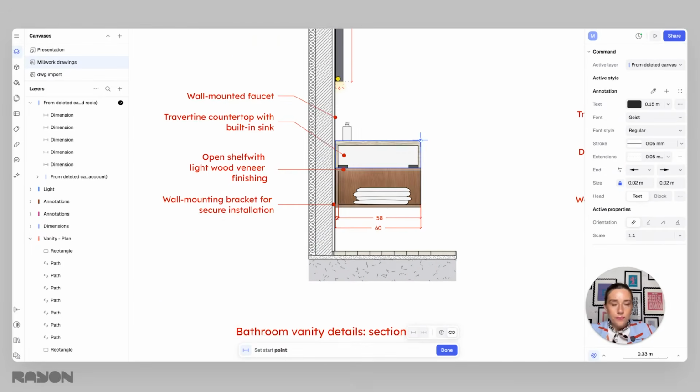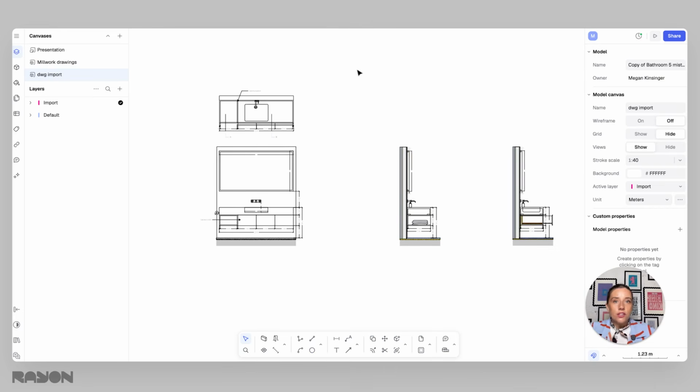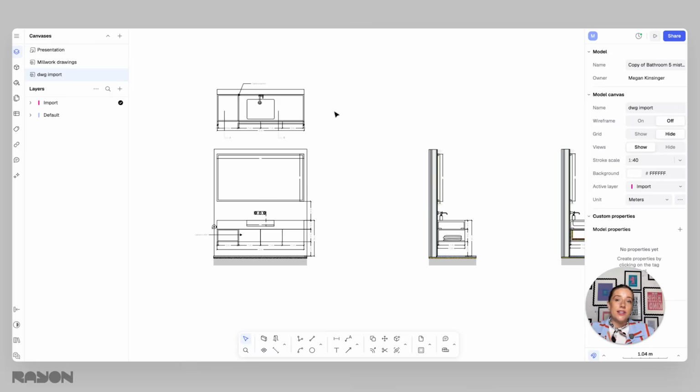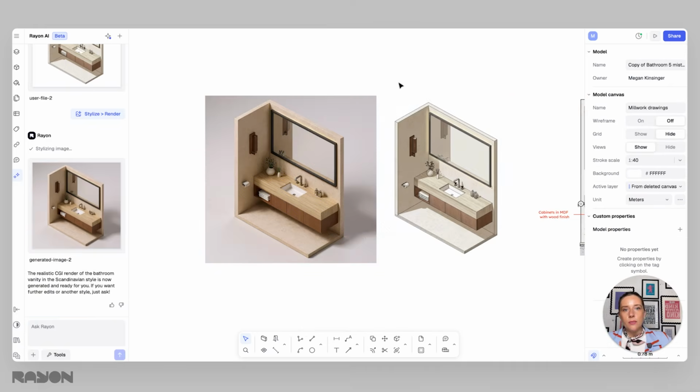Most bathroom design problems don't appear in the plan, they become more obvious in the section. And if you're an interior designer or an architect, there's a good chance that you're running into one of these issues. In this video, I'll show you 5 common mistakes that designers make when drawing bathroom sections and elevations, and how you can fix them to create drawings that are clearer, quicker to produce, and easier for both contractors and clients to understand.